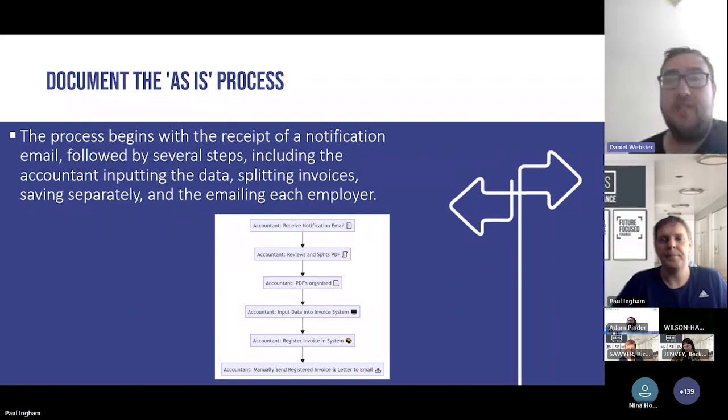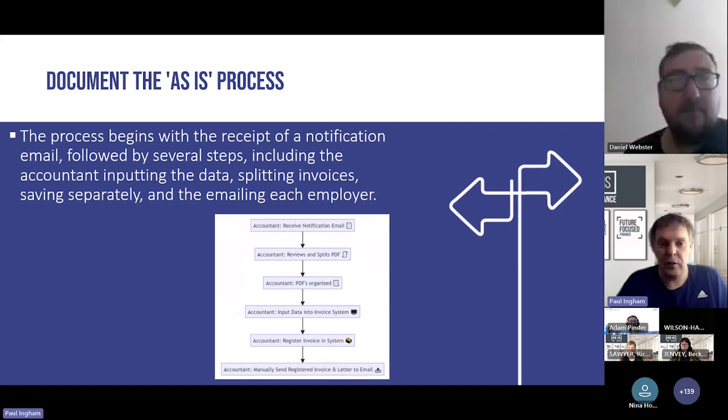Once every single invoice had been manually entered, the print is a batch job and every invoice then has to be manually split into a PDF and sent as a registered invoice and letter, by email or by letter, to the employers, which, as you can imagine, took up a significant amount of people hours.